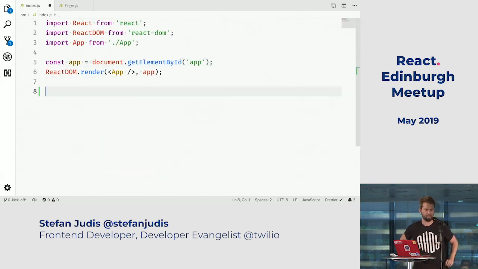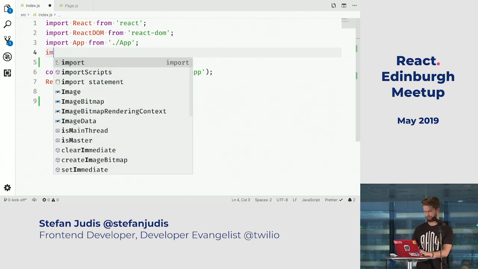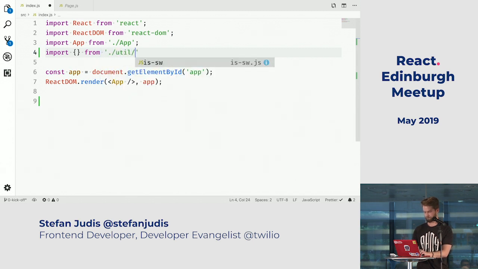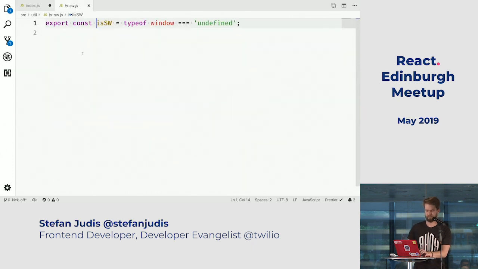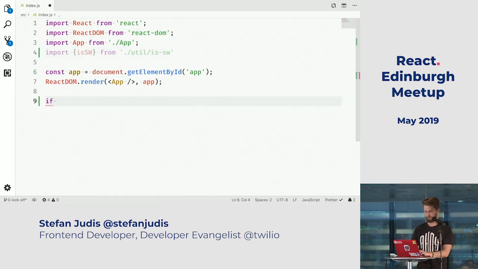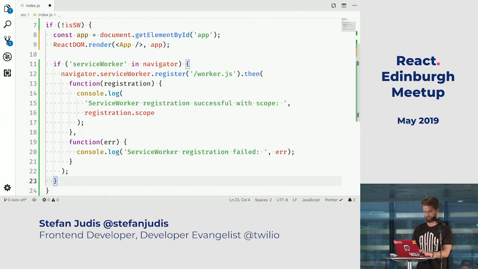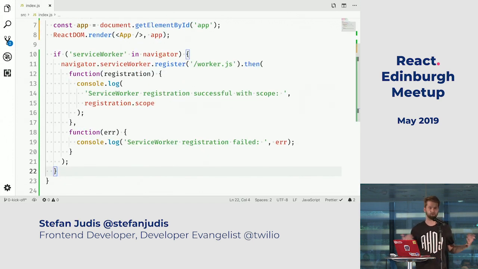So what I want to do is render HTML and server-side React in a service worker, so that we can get rid of the spinner initially. The way I do this is, I import a utility that I already wrote. Util is service worker. And this is basically a check in which environment I am. So it is just to check if the window object is available. That's all it does. But I don't want to type this check all the time. So let's go in here and say if not is service worker. We move these things in here, and I want to register a service worker. That's basically the same snippet that I already showed you.